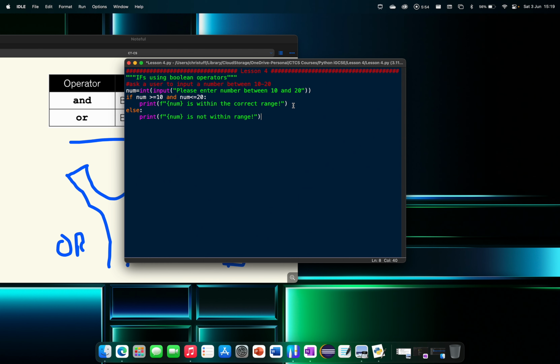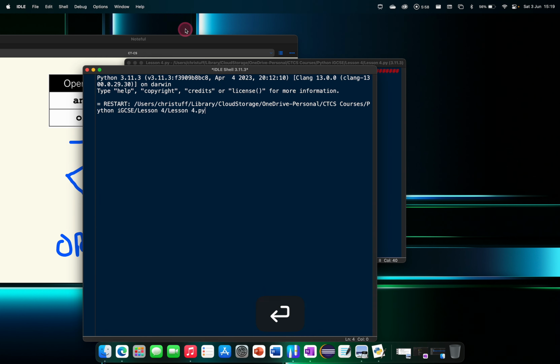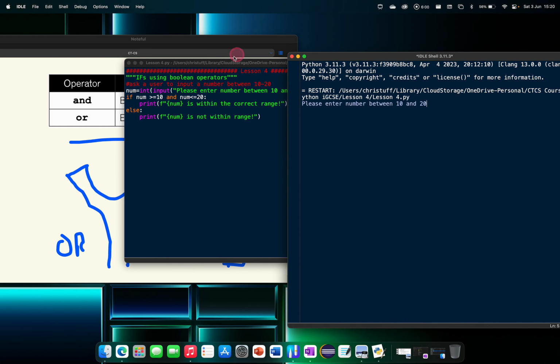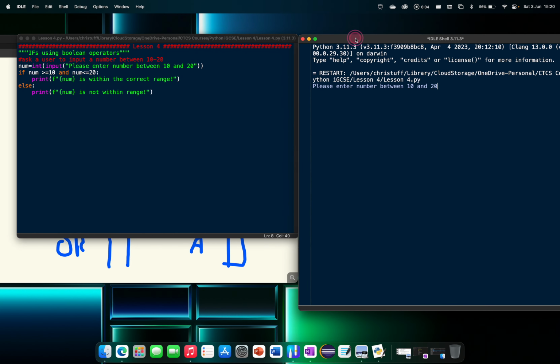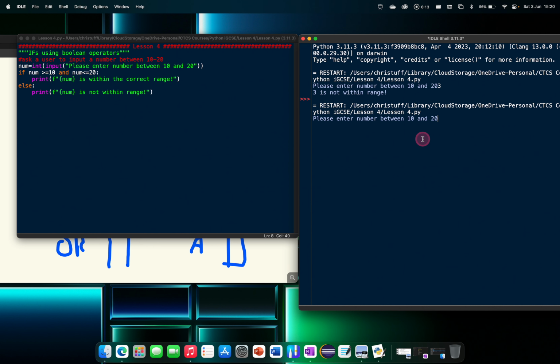Okay, so let's have a quick run and make sure it works. So we have our code running here, and let's put it side by side with the shell, and it says please enter a number between 10 and 20. So if I write 3, it should say 3 is not within range.